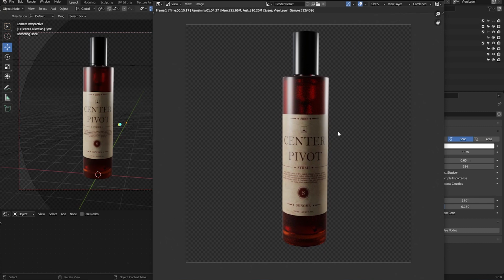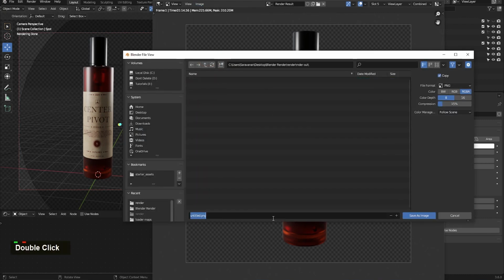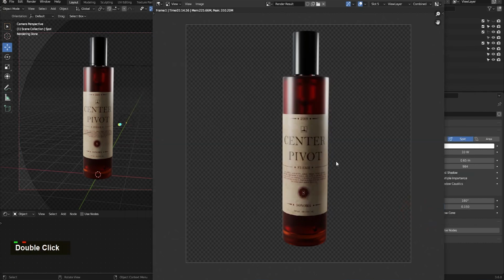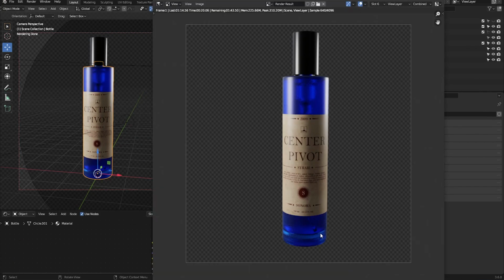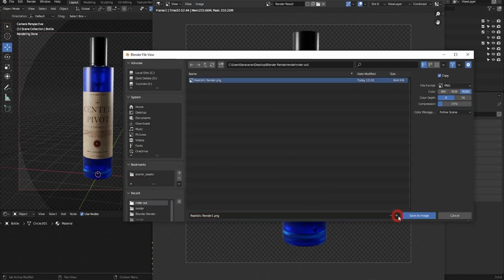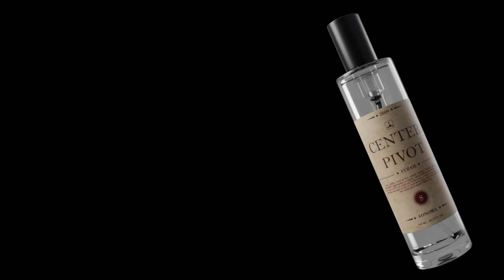I'm just pressing F12. This is all about our render. We need to tweak some lights and then tweak the color and then tweak the transmission values to get that good quality, realistic, stunning render. This way you can create HDA kind of models. These are some of the outputs of this model. You can check on this.